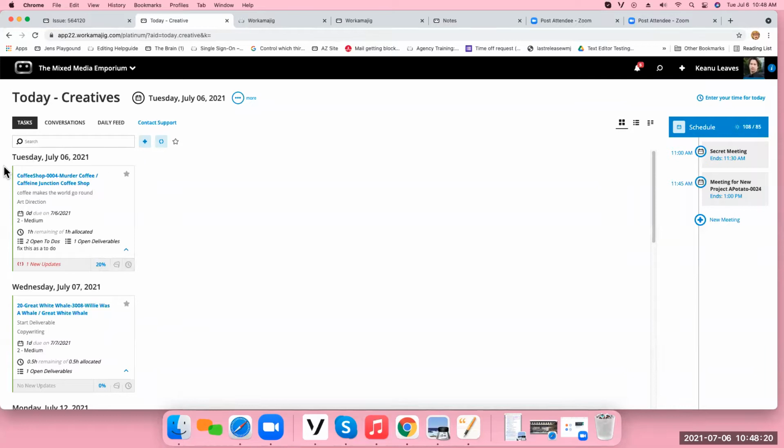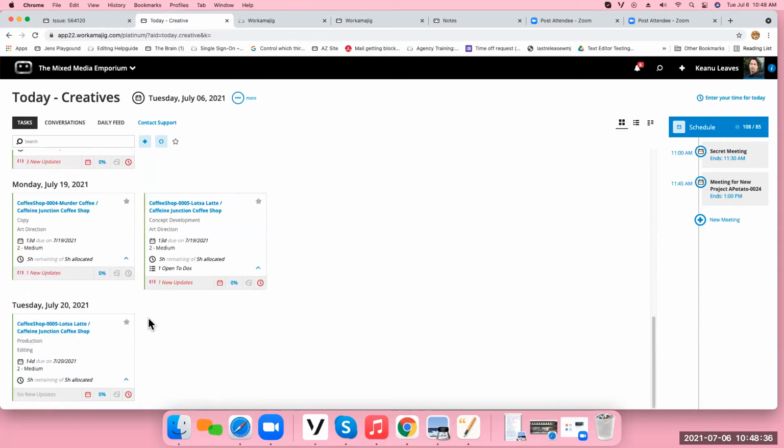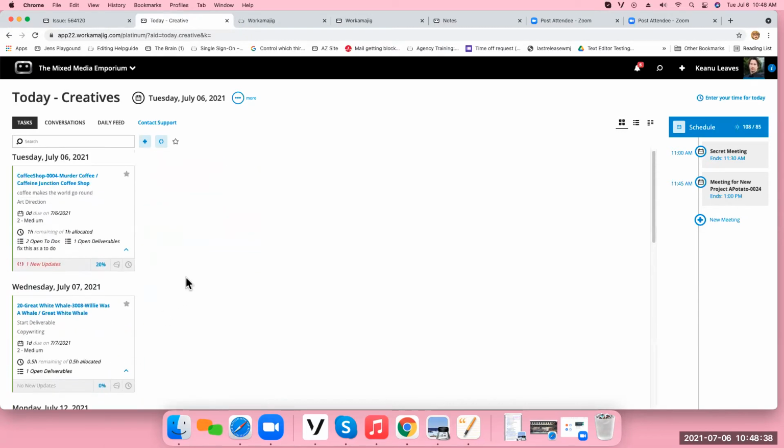But what I want to say first, before we go to time entry, is let's look at the parts of this. It's going to tell me, first of all, I have these grouped by due date. So I already know this is due today, I need to get working on it. This is due tomorrow. And I may scroll down here and see different cards for different days. So you can decide how you want to do this. Some people want it displayed by due date, and I'm going to show you how to do that versus a start date, and some want it displayed by client name.